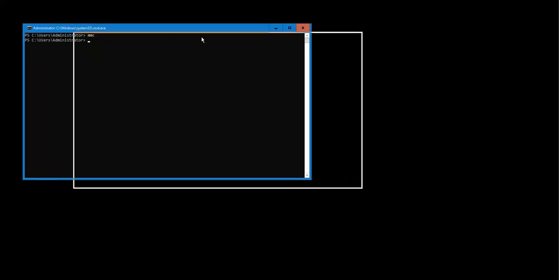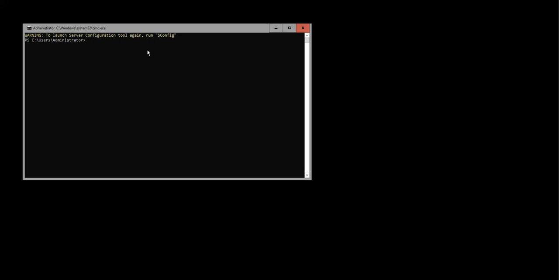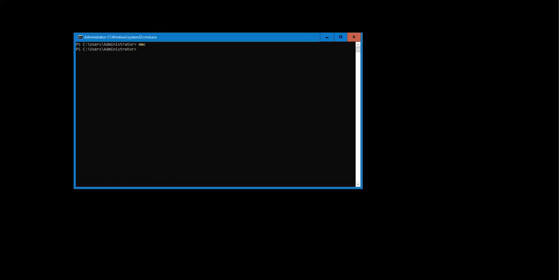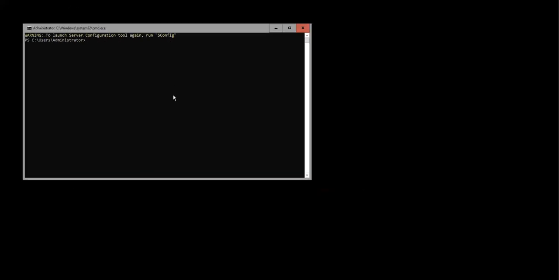I'm gonna log in, and we're gonna wait until the first one logs in as well, and then we are gonna commence with the configuration of failover clustering and tests. Okay, so both of the nodes are up. So now what we are gonna be doing, we're gonna test our cluster, and we are gonna test both of those nodes.